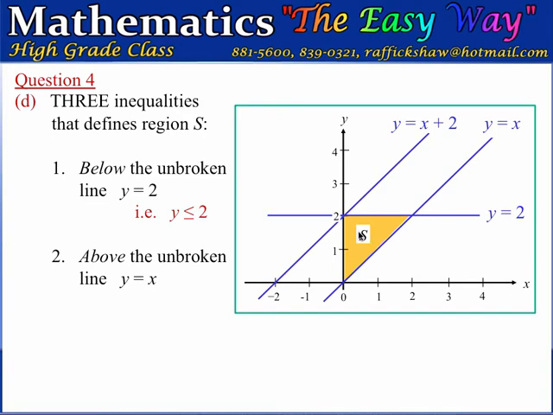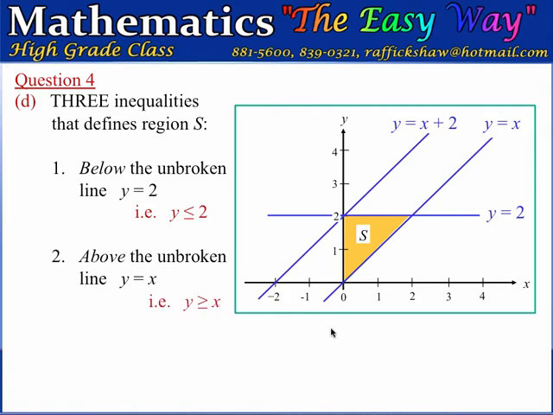And so in the region above the line, y values will be greater than x, and on this line, y values will be equal to x. And so the shaded region, including this line y equals x, will be represented by the inequality y greater than or equal to x.